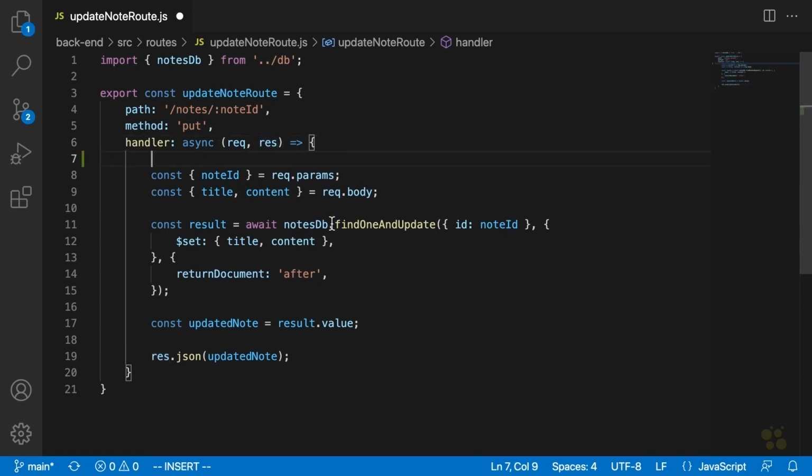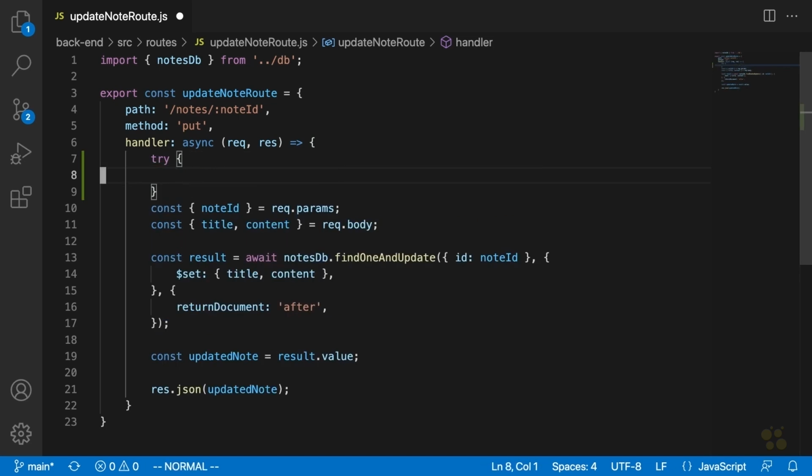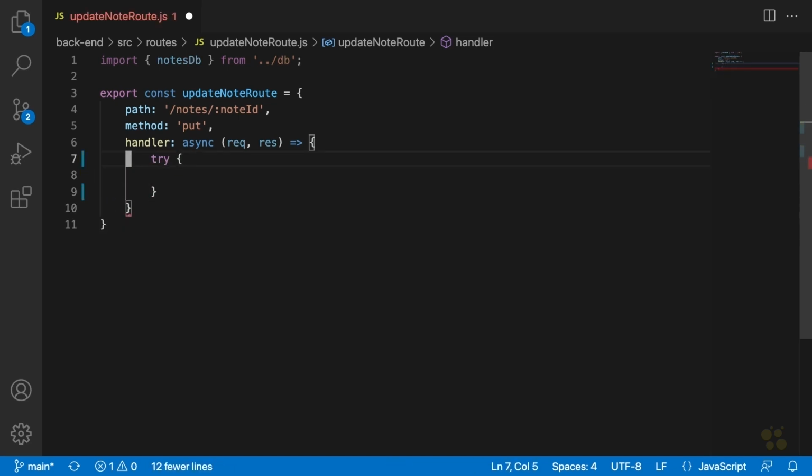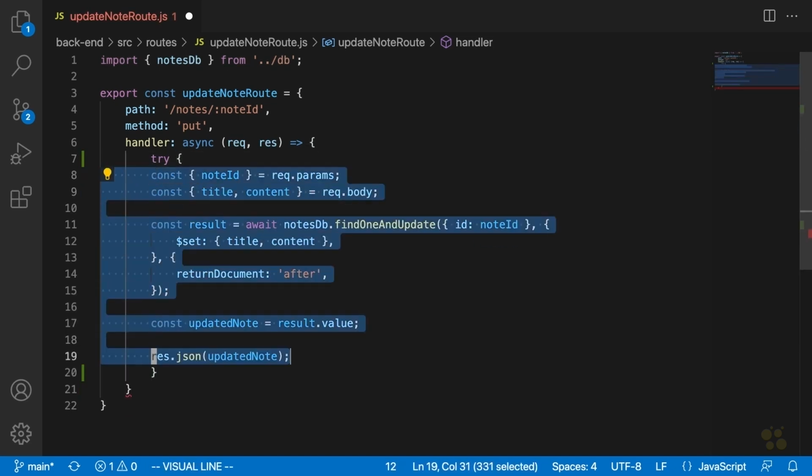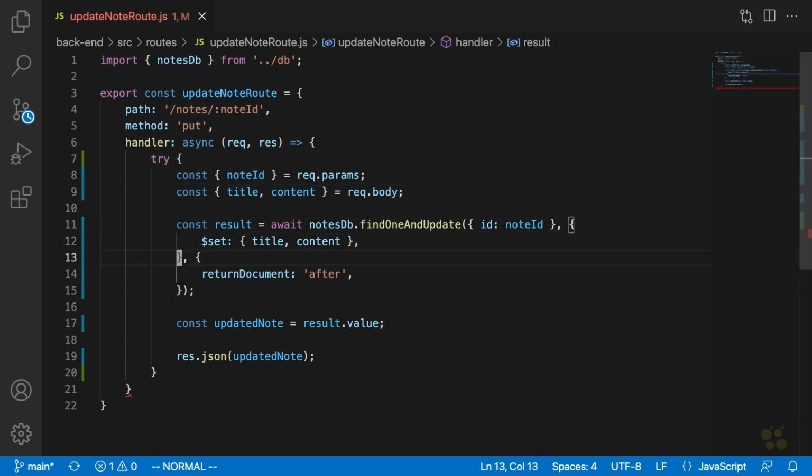But we are going to have to do something similar to what we did with the delete route and change find one and update to actually finding one, making sure the user owns that note, and then updating it. So anyway, here's what all this is going to look like. We're again going to use a try-catch block here. I'll show you shortly how to prevent having to do this every time too, by the way.